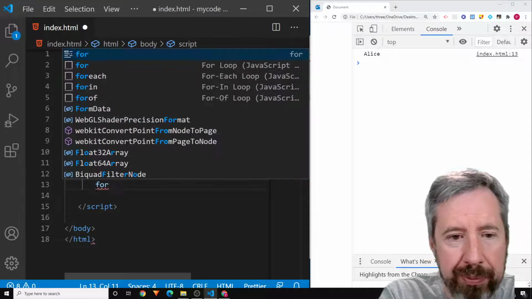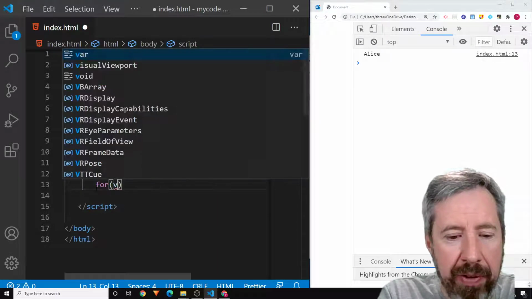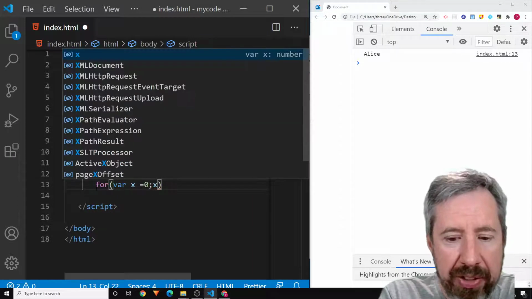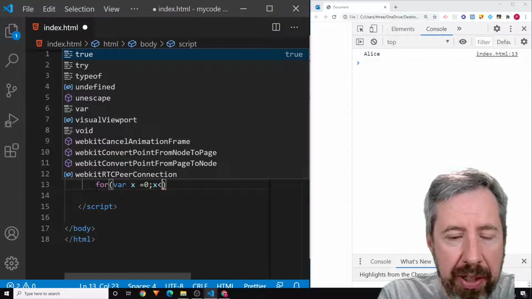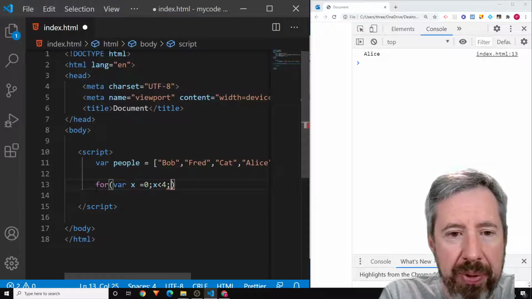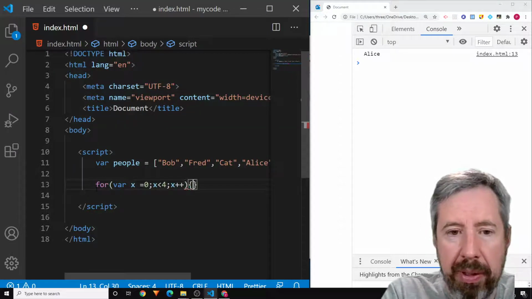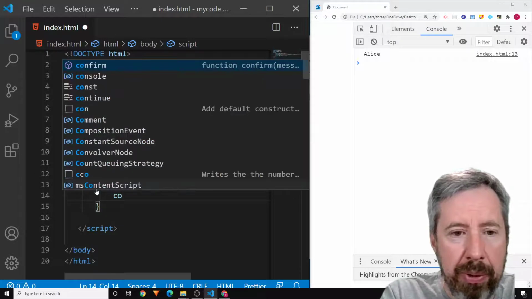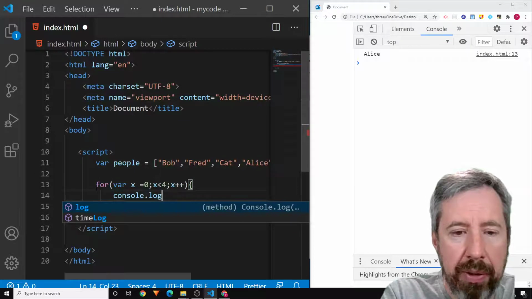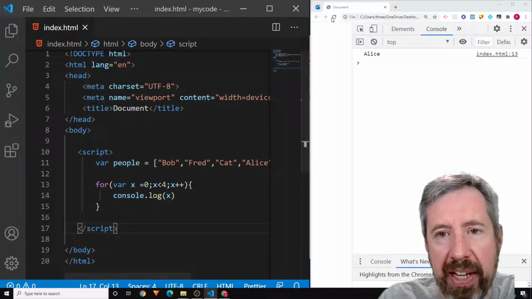So for, let's say var x equals 0, x is less than, let's say 4, and then we'll say x plus plus, and then we'll do console.log. So we can print everything out in the list.